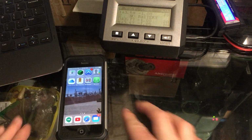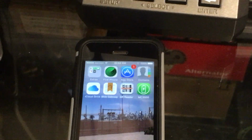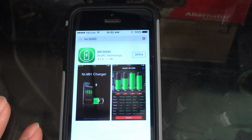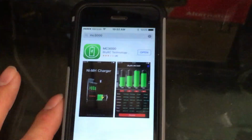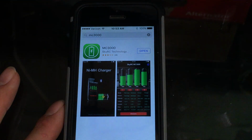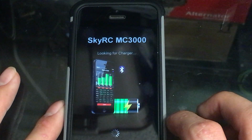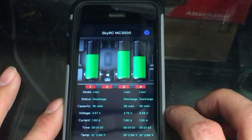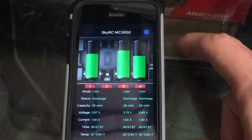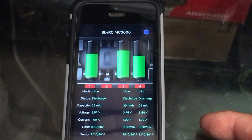Get you closer in here, and zoom down on the phone. So, to install it, you want to open up the App Store, search MC-3000, and then once you do that, you can open it up here, and then it'll look for the charger and pair it. It doesn't fully stay paired, so you don't have to do it in the settings.